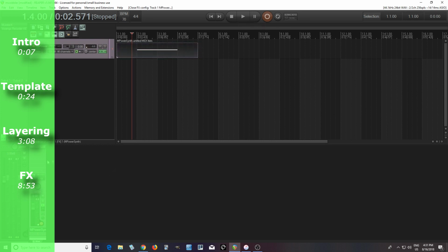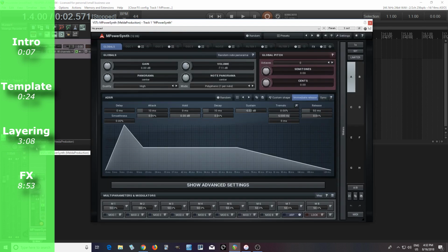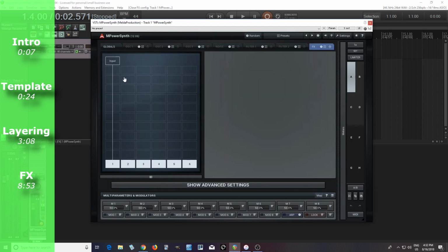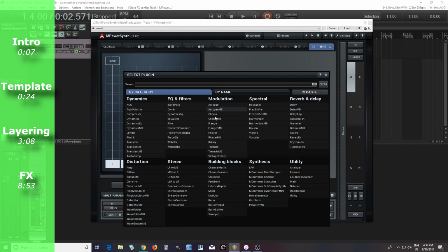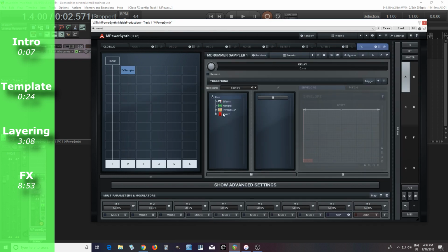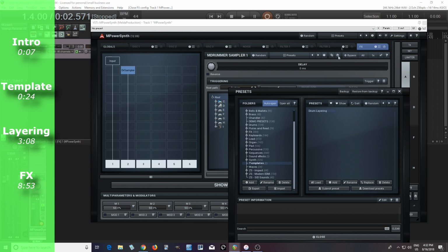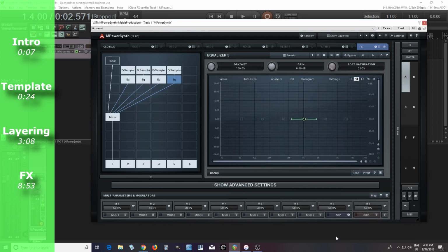Now, I know one thing you're probably thinking is, what if I don't want to use the included samples, if I want to use something else? So to do that, all you have to do is go into this area here we had before with MSampler, and you can just drag your sample into here and it will show up. Or where it says factory here, you can click custom and you can find your own directory and save that in there. So that way, next time, all your samples that are in a folder, you can easily access. So it's really simple, it's really useful. And then next time, like now, I can just go into here and everything's set up for me.